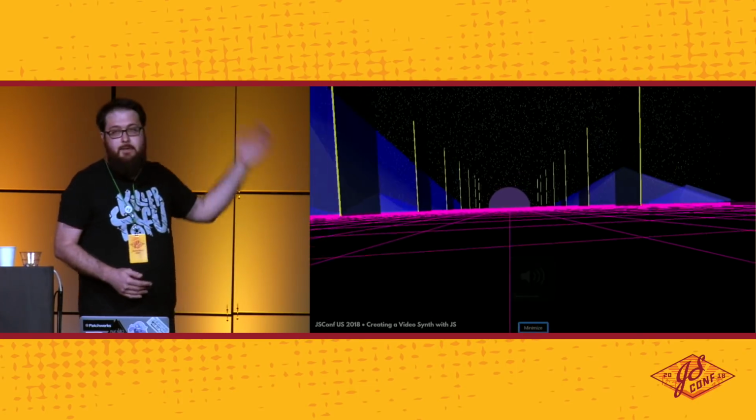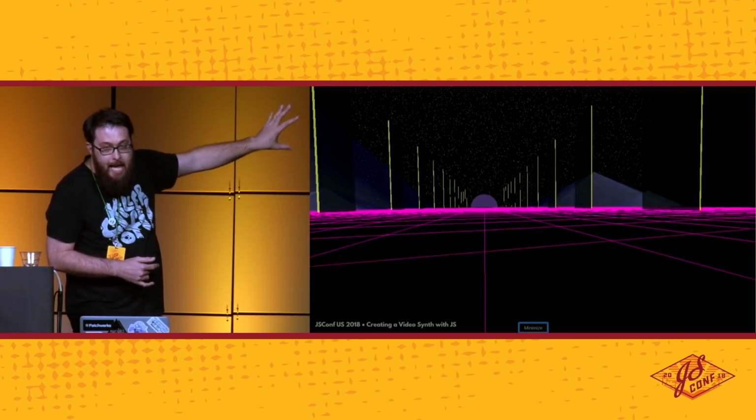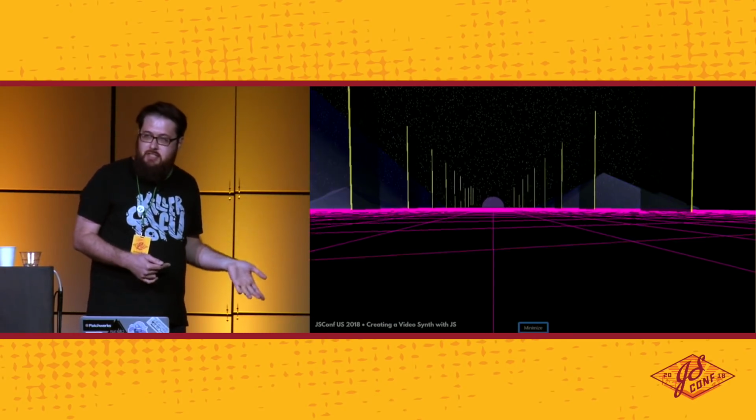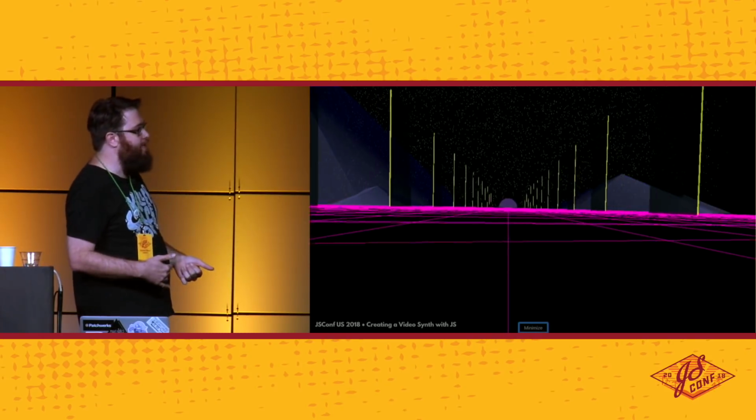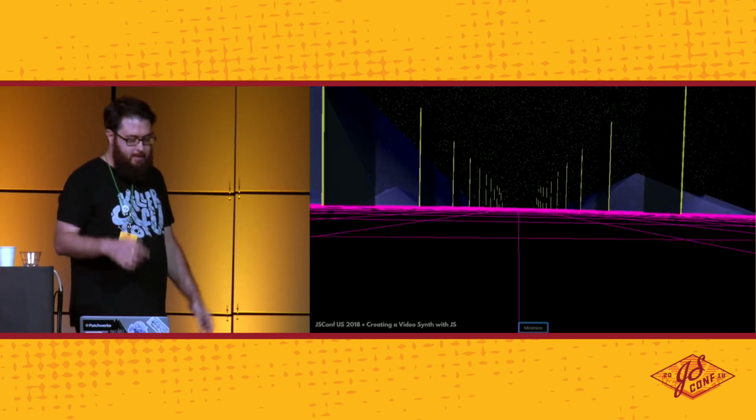So the walls are done on every drum hit, and the background is also pulsing with the drum hit. And I'll use a hue rotate CSS transform in a second on the MIDI notes that come in to change the color. And then after that, there'll be one more thing.